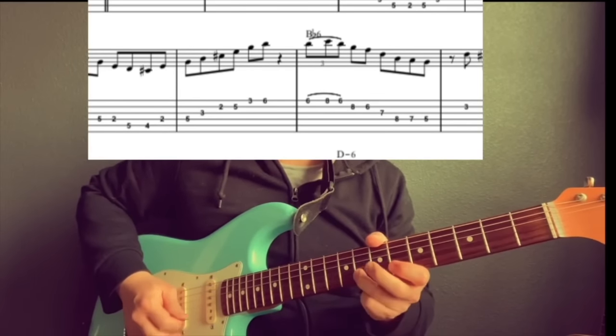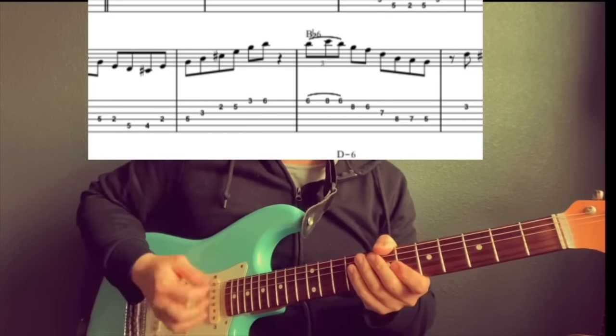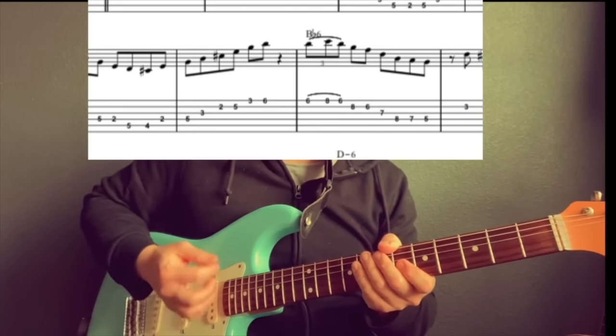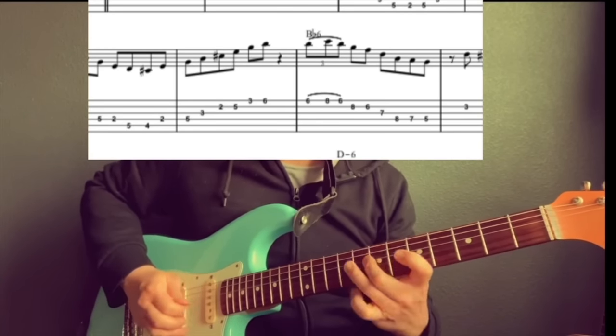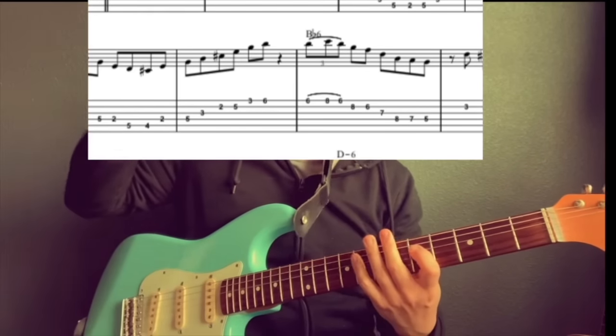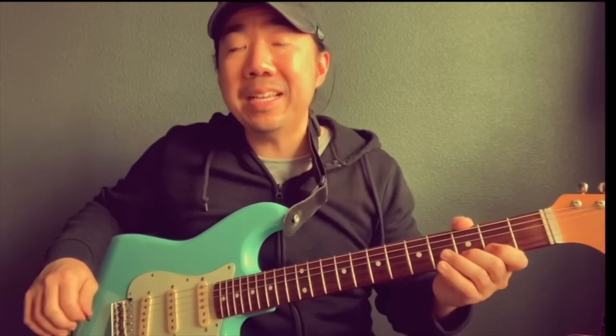One, two, three, four. Two again, three, four. Two, three, four. A little bit more swing. Right on the "and." And then get to this lick, one.